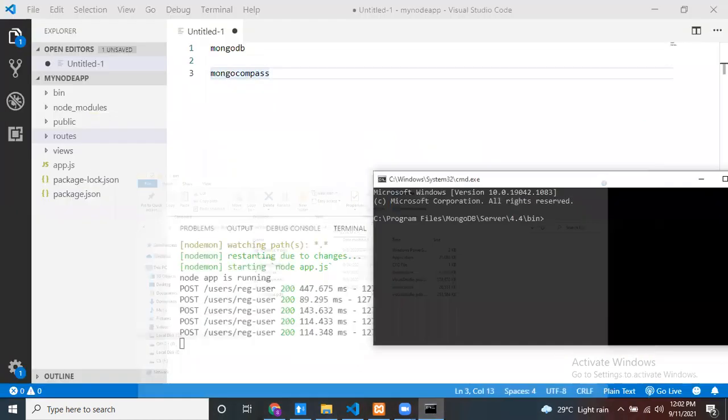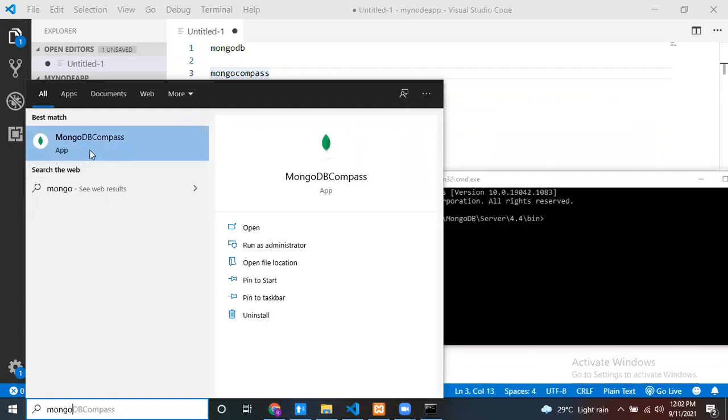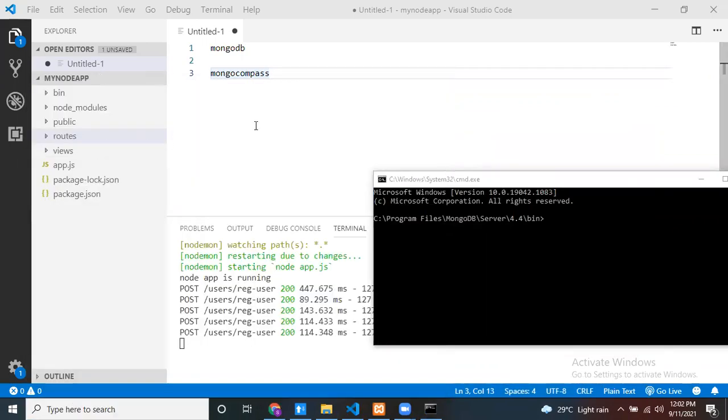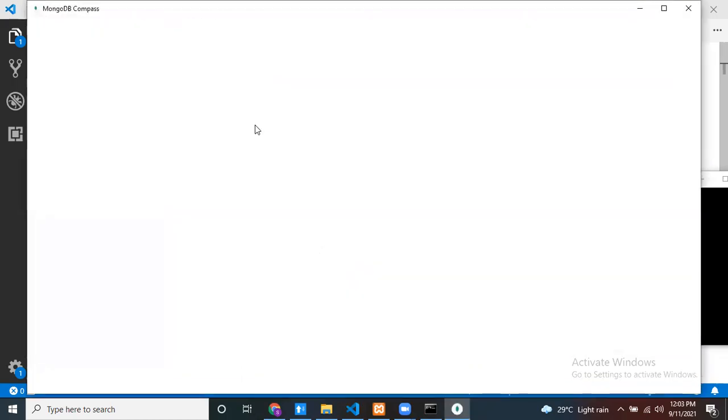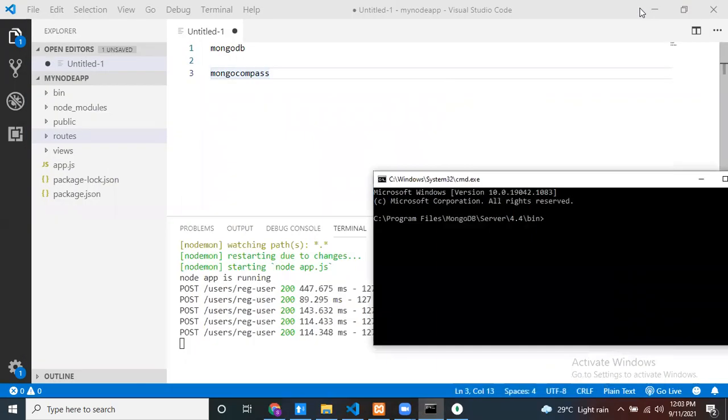And then let's check whether Mongo Compass is installed on my machine. Yeah, my Mongo Compass is also there. Just open this one, run this one. Why do we need Mongo Compass? It connects with your MongoDB server, and it's just a graphical user interface to see how many collections are there, how many documents are there. Okay, look and feel wise, it's very good. Now, Mongo Compass is also installed.